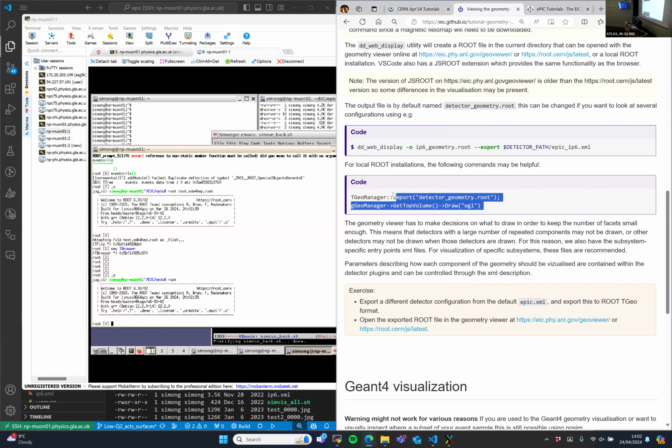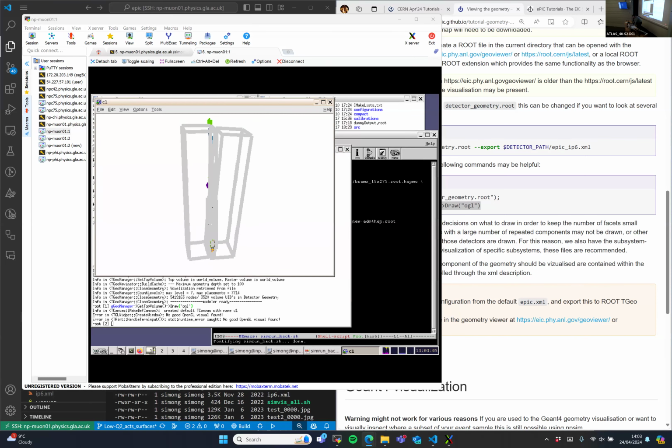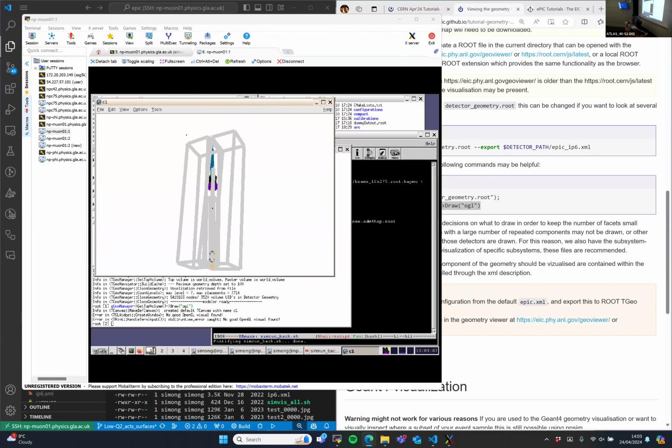Pasting is always different. So that's loading the geometry, and then you can draw it. Yeah, that looks very different. Maybe it's just got these extra boxes.